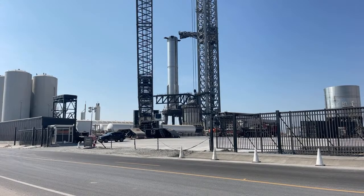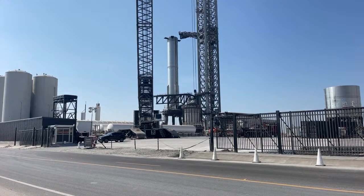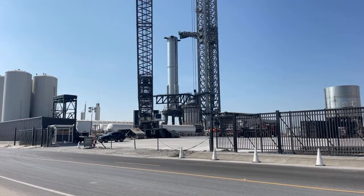There is some other property up by the build site, which I'd be happy to chat with you about. And I did a video here and I posted it. It's the low tide video, and some of those properties are assessed at around $200 up there. And half of the time it's underwater and half of the time it's above water. But there is some other property also just north of Boca Chica village. Before you get to the beach, there's some property up there valued anywhere from $7,000 to $13,000, kind of on the beach. The lot I have is actually twice that distance out into the ocean, which is underwater most of the time, which is why it's valued so cheaply.